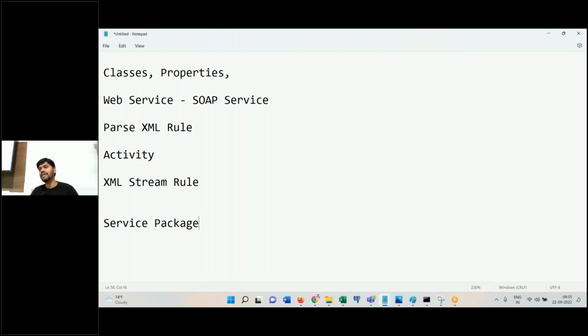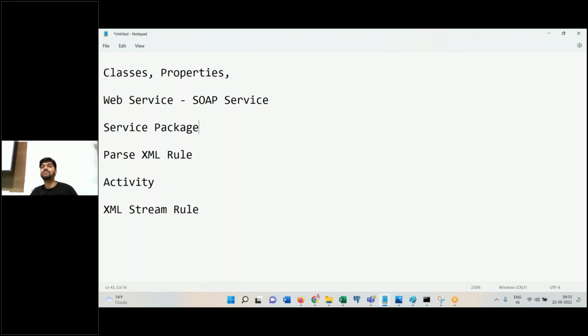There is no human operator, right? In case of web services, then how will the access group be supplied? Access group will be supplied by another additional rule called service package. Whenever a web service is being invoked, first the web service will start and then the service package will start. These two are connected to each other. When the web service is executed, from the service package it will retrieve the access group and it will start executing parse rule, activity, stream rule, and any other rules on that access group only. Actually, at the time of beginning itself, service package will supply the access group. Everything will run on that particular access group.